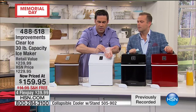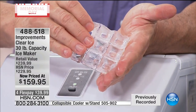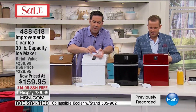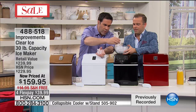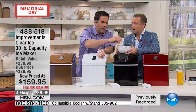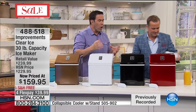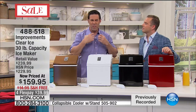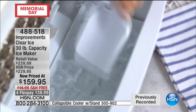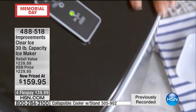See how you can kind of see through that to my hand? That melts out the impurities to give you a clear, prettier ice — which is good for presentation, but the taste is going to be better. Compare that to those crescent cubes — they're all cloudy and milky. See that chunk of cloud in the middle versus how clear and see-through the clear ice is. John Taffer always says when you have a beautiful drink, you want a clear cube so you don't get the visual or taste of not good. Think about your ice water, iced tea during the summer, lemonade — and then you throw those nasty cloudy cubes in. Now you have clean, delicious, clear ice.